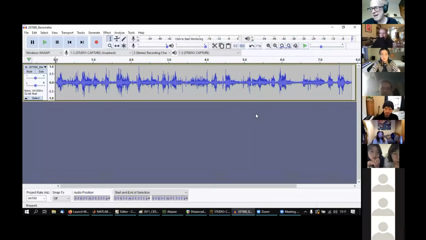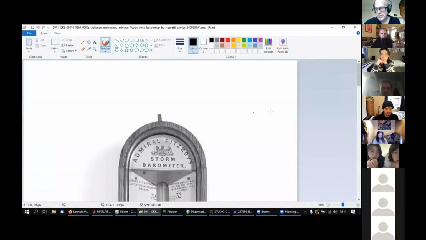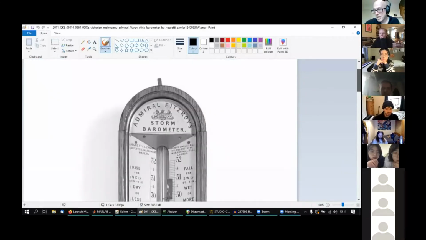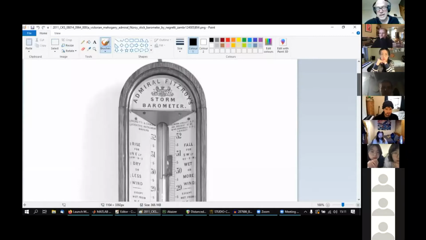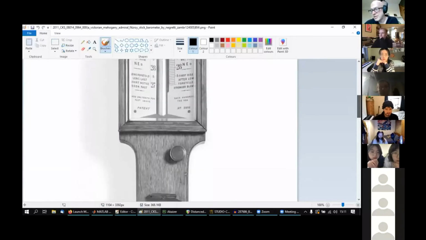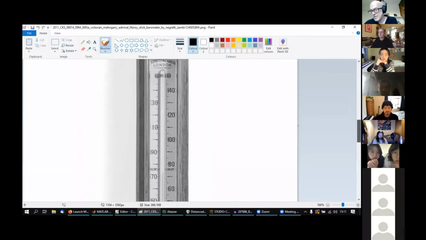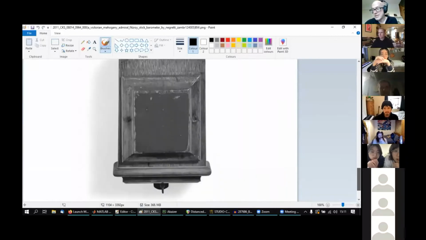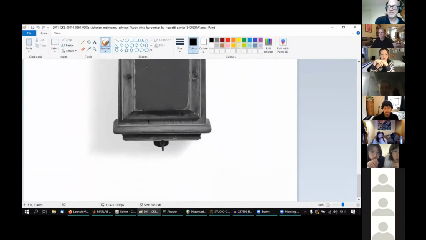Okay, you can probably just about make that out. Actually, I'm being slightly untruthful. I have also used this image of a barometer from around about the same era that the recording was made. I've used this image as well to create some of the sounds which are contained in that audio item.